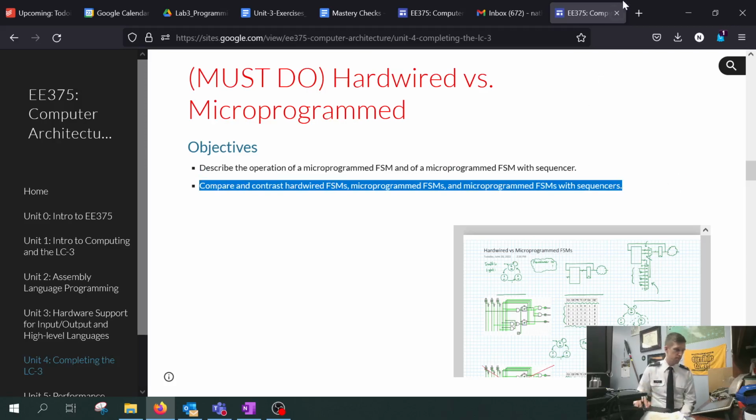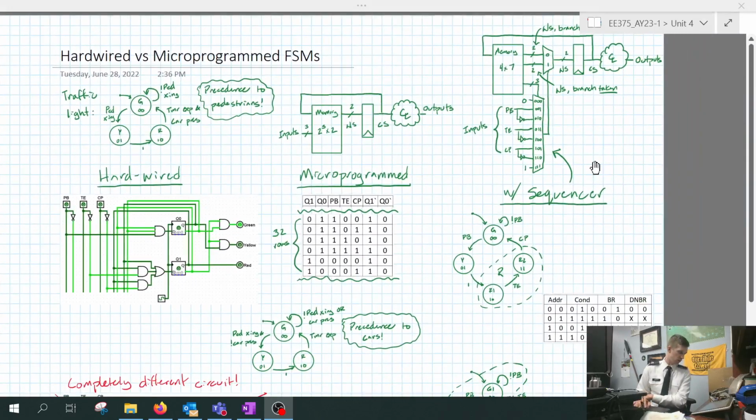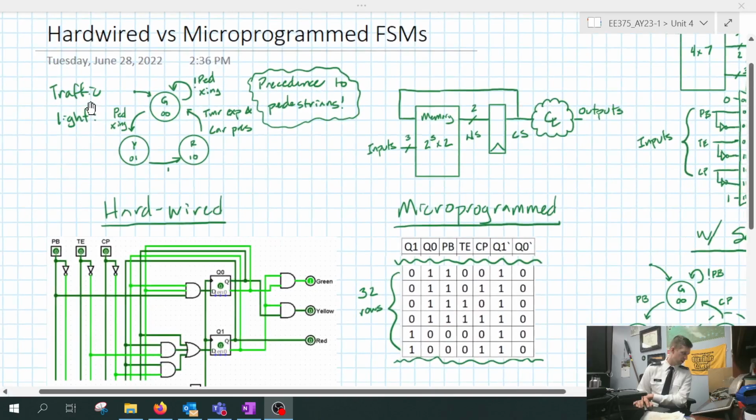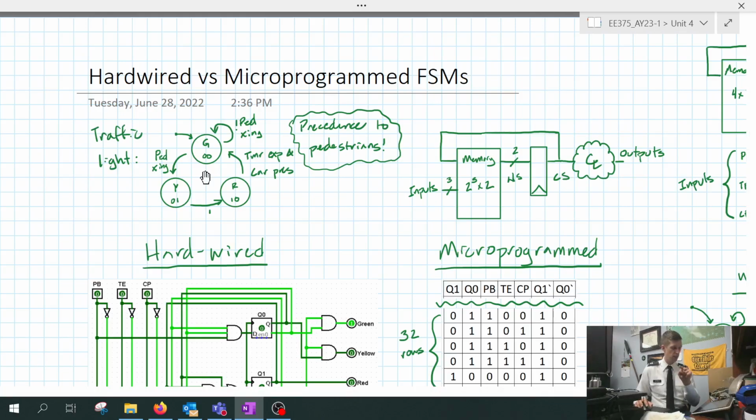So let's get started. To begin, I've got three separate things we're going to take a look at here. We're going to start with a finite state machine that might simulate a really simple traffic light. Right? So I've got green, yellow, red lights. I'm going to assume the inputs to my finite state machine are three buttons. One is a pedestrian crossing button that a pedestrian can press to say that they want to cross the intersection.